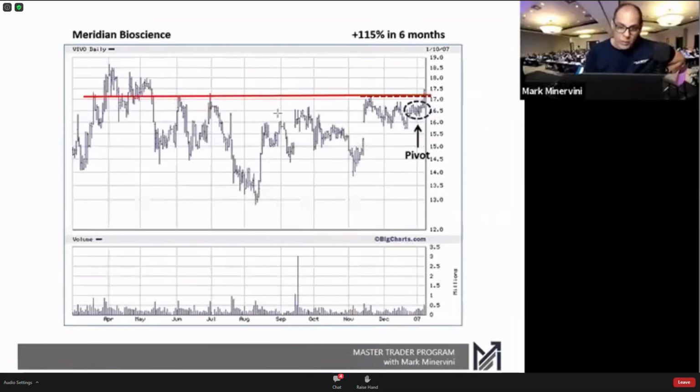So it's very important to remember what we talked about before, where I said when you see a clear-cut area that you call resistance, resistance, support, I call it supply, an area of supply.